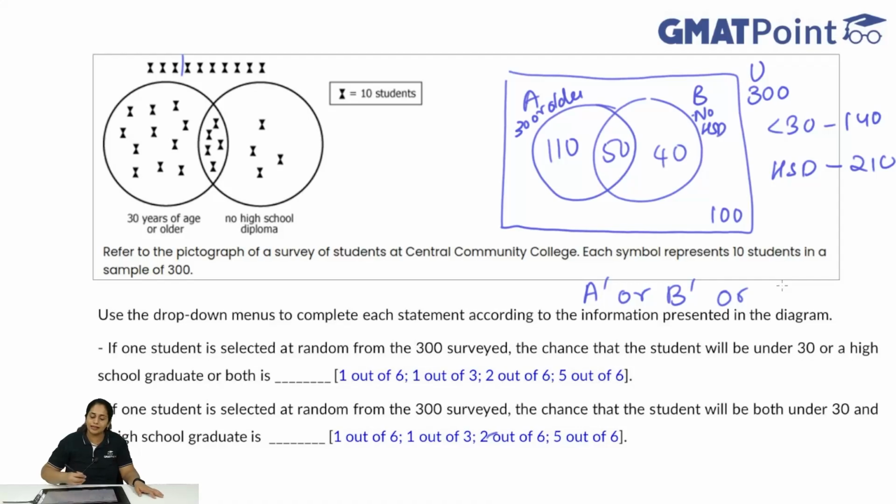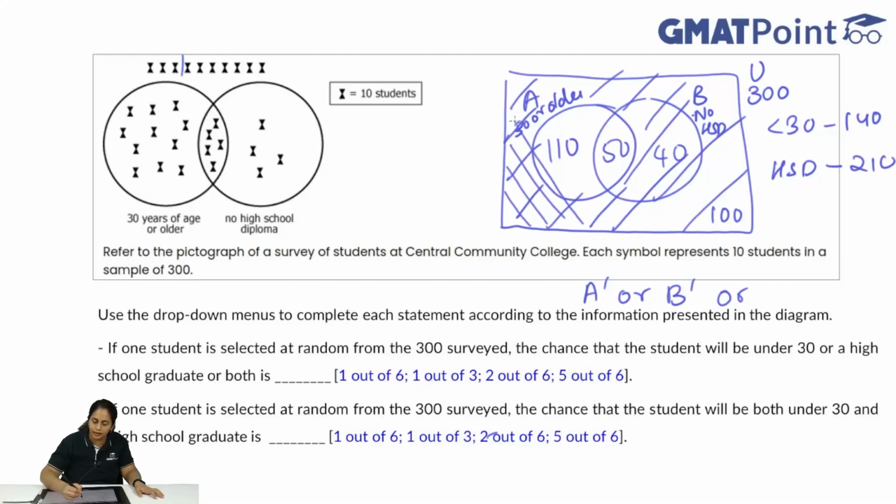It is basically the union of A dash, which is this part, right? A dash is this part as such. And B dash is what part? It is this part. I'll put it in the opposite direction. This is B dash. So which part is essentially not included in A dash or B dash? This part over here, which is essentially A and B.